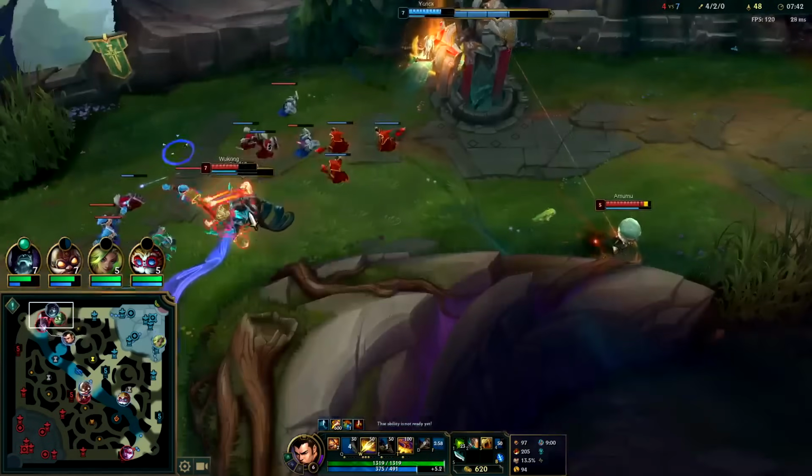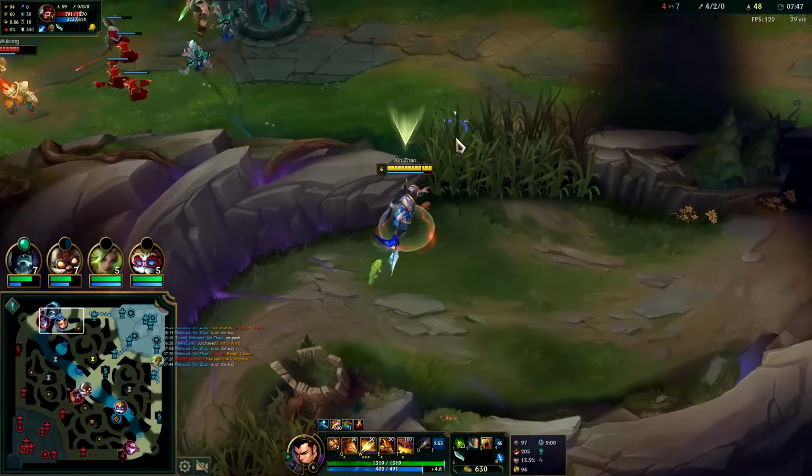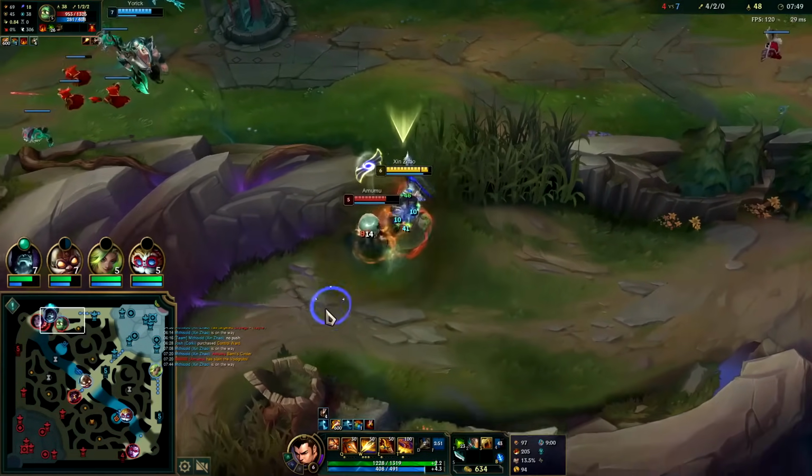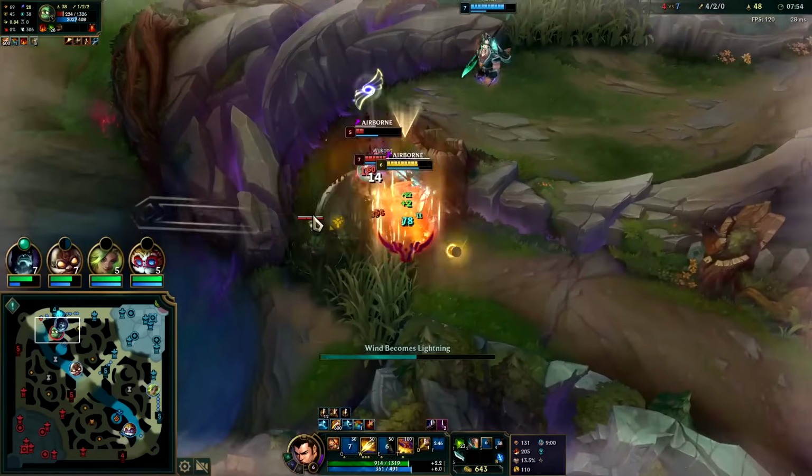I'm already on the wrong side. I'll ghost for it. Moon's taking turret shots early. He's dead. He should have assumed I was going to be here because of my red. I'm just going to auto him. Hold on to dash. Auto Tiamat at EQ since he's getting away. Knock up WR.